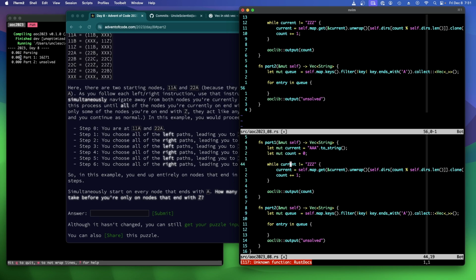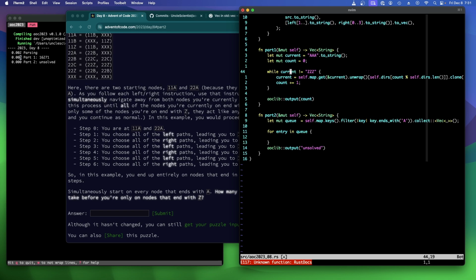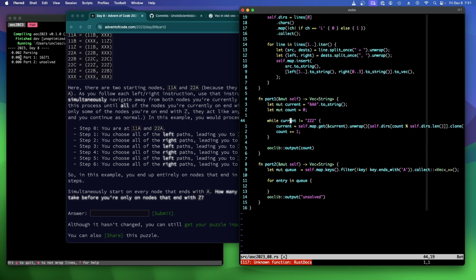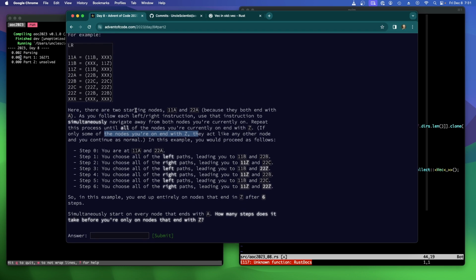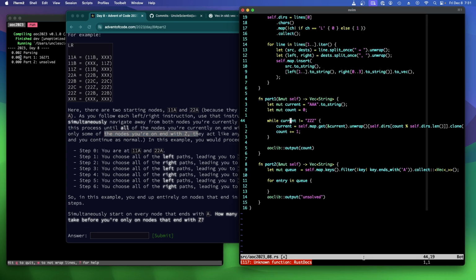Okay, I guess we don't need to refactor it. The reason I was hesitating is because this is definitely ending on a ZZZZ here, but here it says we're going to end on any node that ends in Z. So we just have to look for a Z. We don't know which one it's going to end up being. Right, so we have to look just to see.